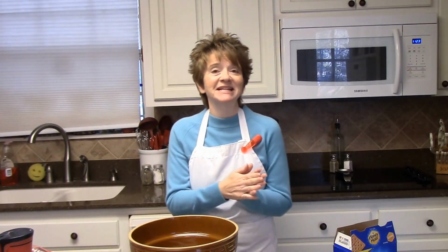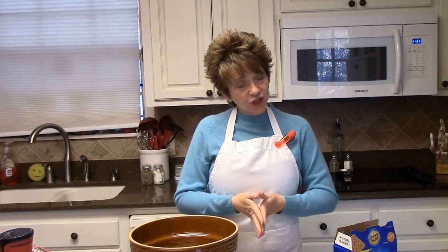Today I'm going to be sharing with you another recipe that I got from my mother-in-law many years ago. My mother-in-law used to make this recipe every Christmas, and if you were not going to be there for Christmas, you were for sure and for certain going to get one in the mail. But it is absolutely fabulous. But I'm going to be making it this year because she is no longer with us.